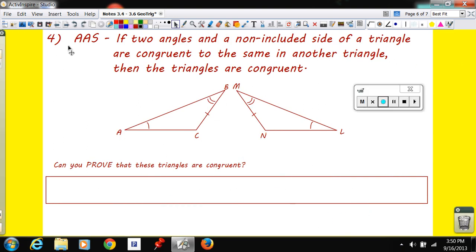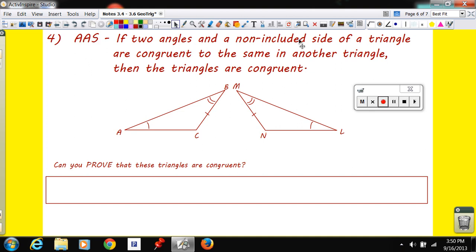The fourth way is called the AAS postulate. Angle, angle, side. And you might have noticed that there's one set of letters that does not work, and that is the bad word letters. If you have an angle with two sides, that does not prove that triangles are congruent. You cannot use the bad word, which is angle, side, side, and have it prove that triangles are congruent. It just doesn't work. So the only ones that work are the ones I've given you so far: SSS, SAS, ASA, and AAS.